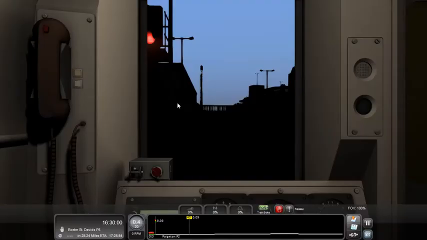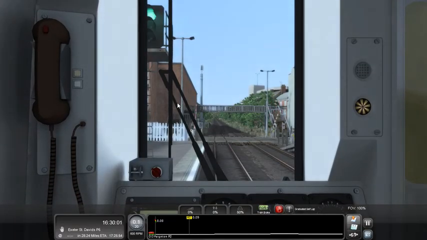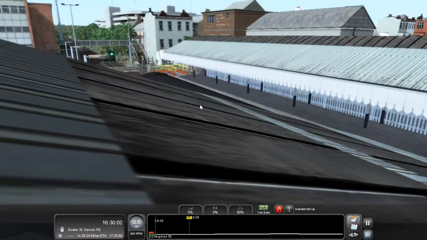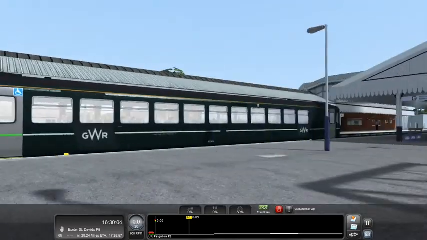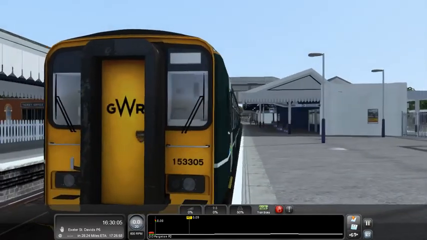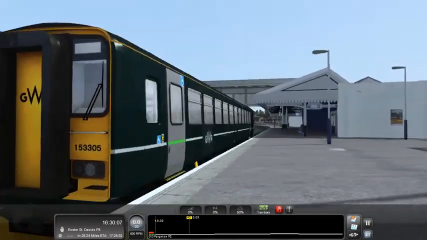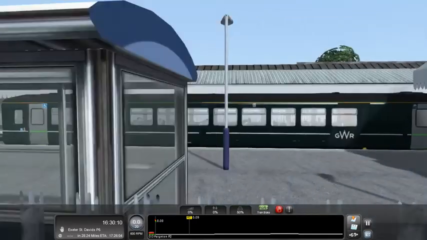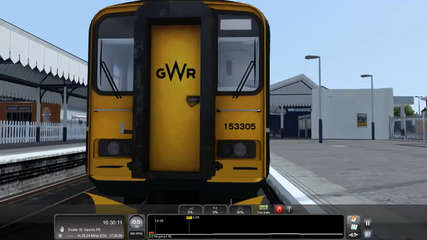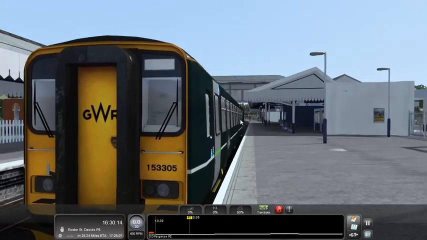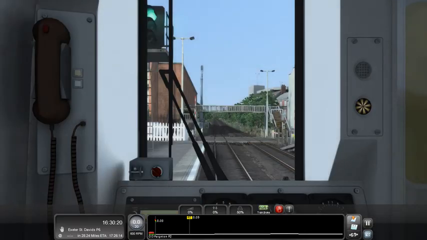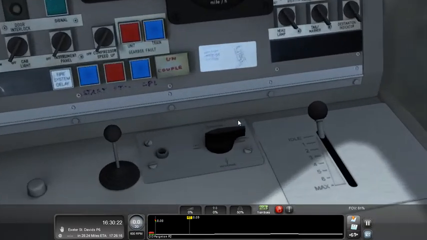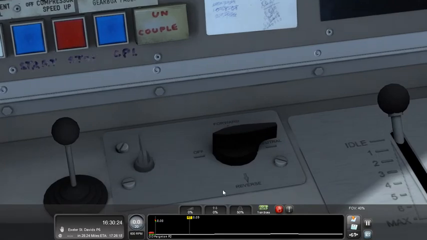And we're in already, that was really quick, actually. So we're in our 153. Oh gosh, that frame rate. It's not bad, actually, I'm going to give you that. So here we are, it looks really good, actually. I'm pretty good with that. So, just to show you the AP sound pack. That is coming through pretty loud on my headphones. So let's get the train set up.